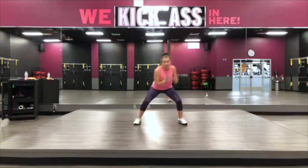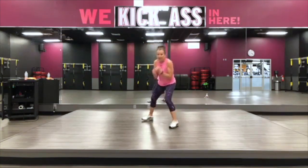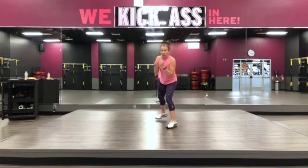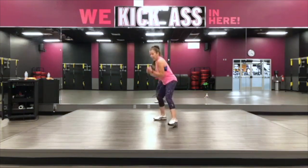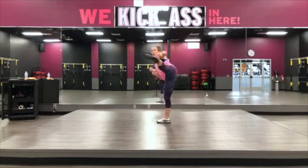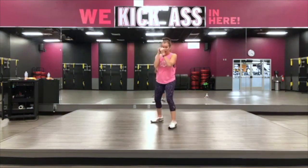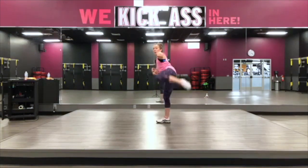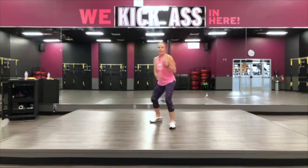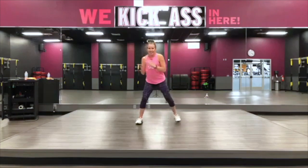Bob and weave. Good, good. Walk it around. Other side in front. Four more. Same thing this side. Hook, hook, roundhouse. You got it? Bob and weave.